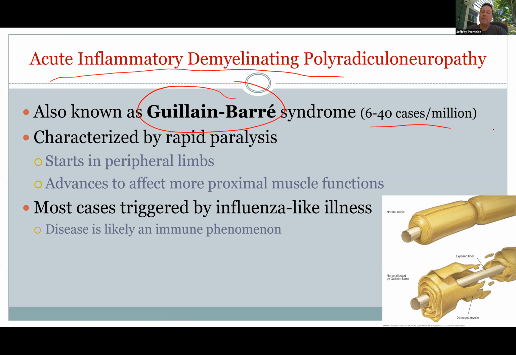But you'll have proximal muscle weakness, and it could be Guillain-Barré. So if they did a nerve biopsy, they would see your myelin is being attacked and gotten rid of. And we don't know what exactly causes it, but it's probably autoimmune too. You often see people get a GI tract or respiratory tract infection weeks before, and then you see some onset of this. And so it's possible antibodies are attacking the myelin, but we don't know.